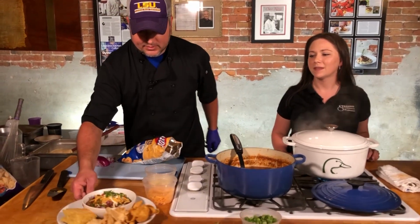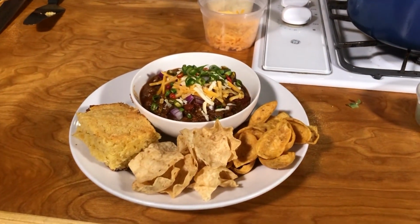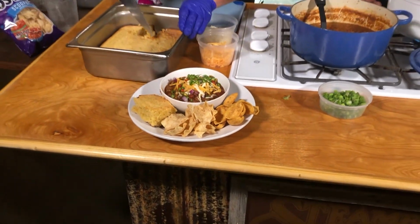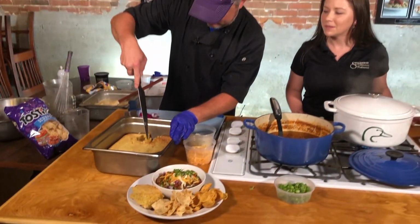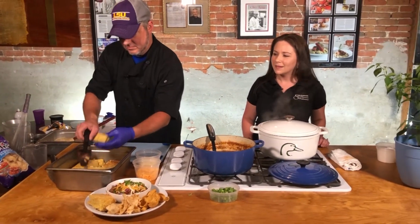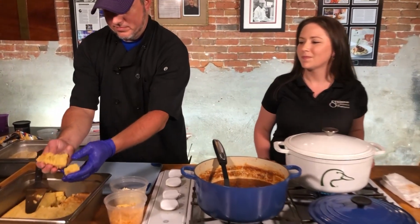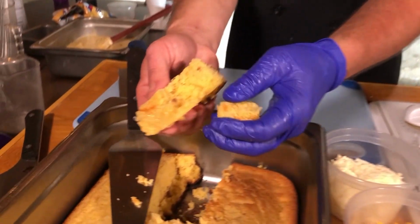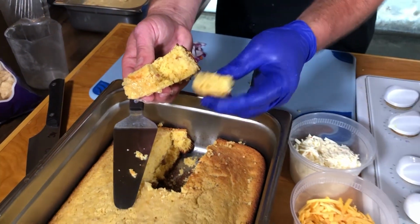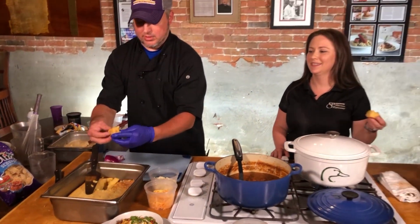So, there you have it. Check it out. While we have a few seconds left, let's do this. Oh, a little crackling in there. Beautiful. And it's moist, it's not dry. It's delicious. Take a bite, take a piece. I'm going to get the piece with the crackling in it. How about that? Yes.